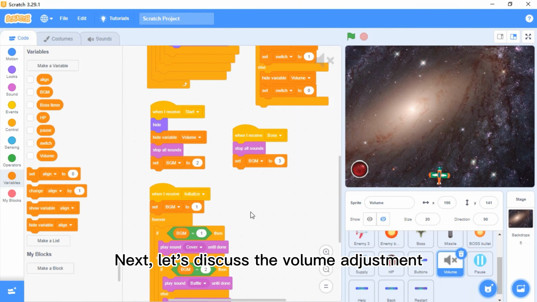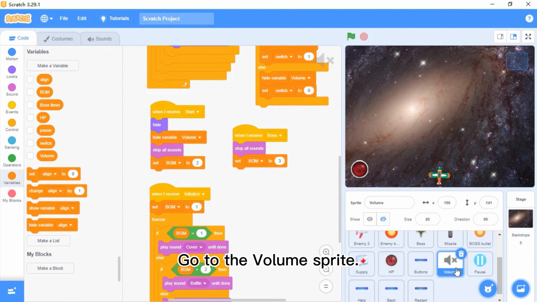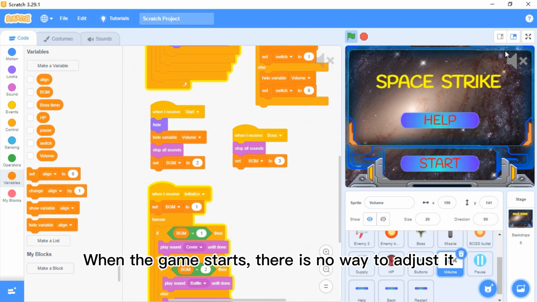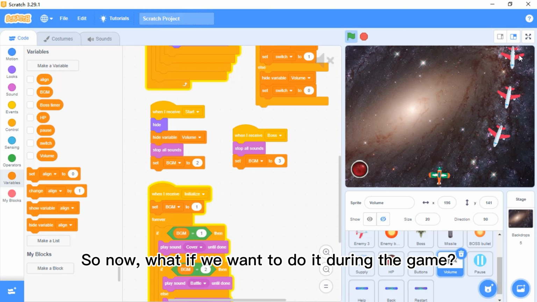Next, let's discuss the volume adjustment. Go to the volume sprite. We can only adjust the volume at the cover. When the game starts, there is no way to adjust it. So now, what if we want to do it during the game?